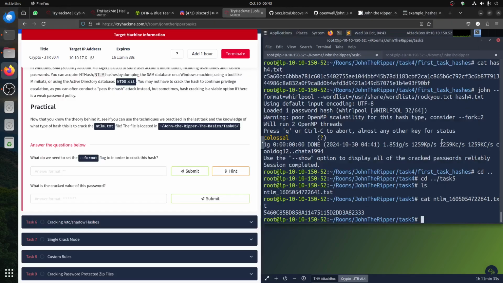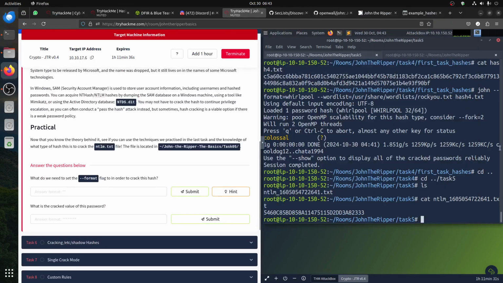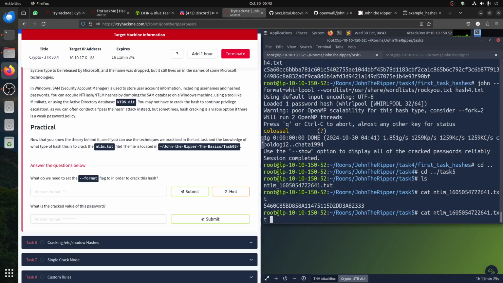Let's do this trick. Let's see if John can pick it up. Usually John is good at this. It's not NT hash, it's NTLM. Let's not give him the format and see what John will do.